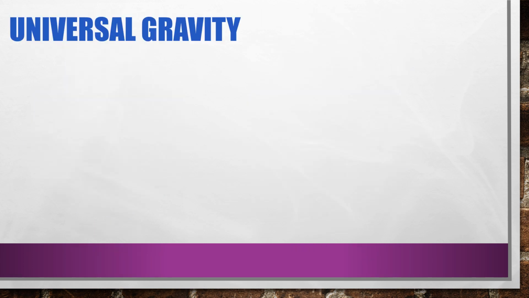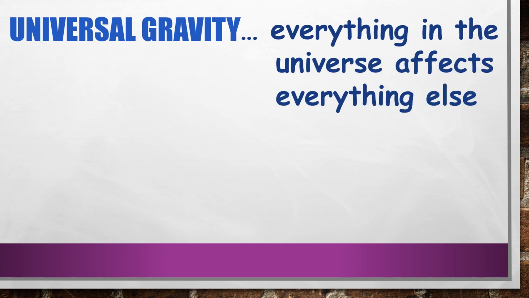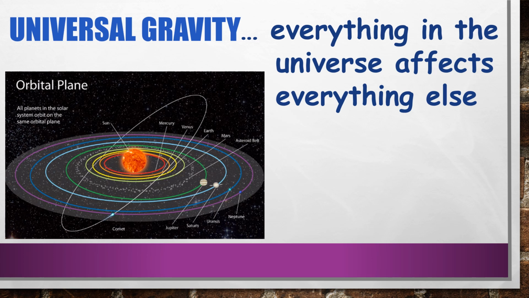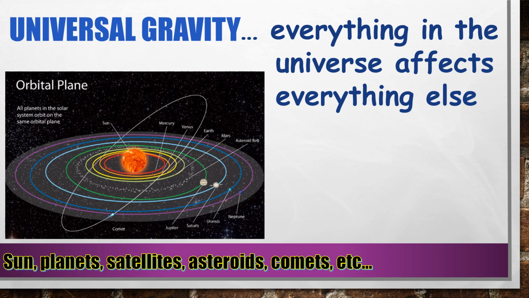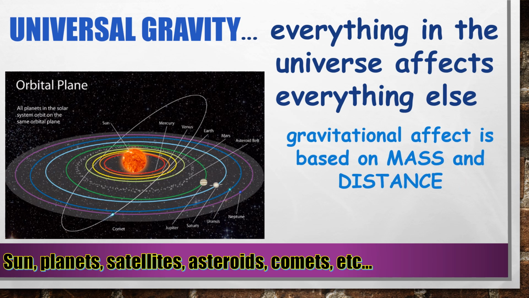So when we talk about universal gravity, this is an introduction for 7th grade, that's the idea that everything in our universe pulls towards one another, right? There's a constant battle. The Earth pulls away from the sun while the sun pulls the Earth towards it. And therefore, we have a fixed location or orbit around the sun. So everything, moons, stars, planets, asteroids, everything has a pull on the other objects, right?